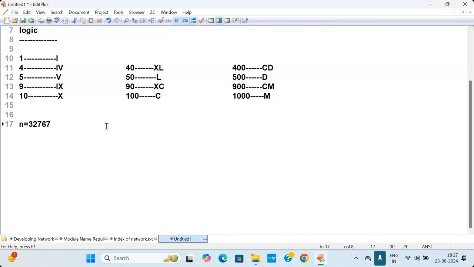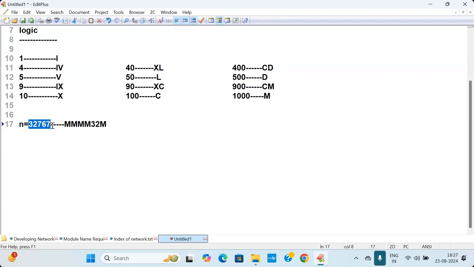Yes. So what are you printing? M. How much is left out? 31,767. Does 31,767 contain 1,000? Like that, how many times? M is repeated 32 times. What is the 33rd time?